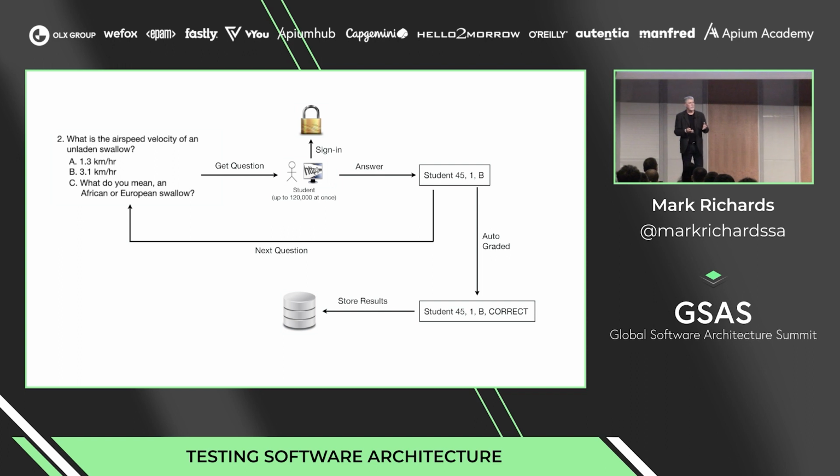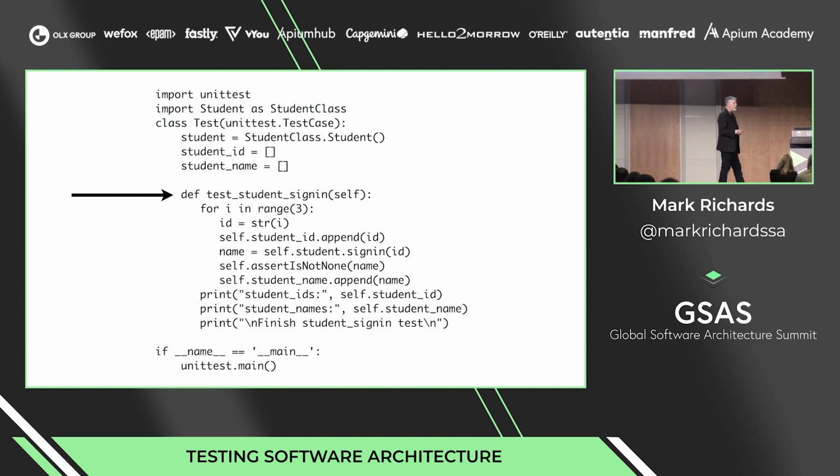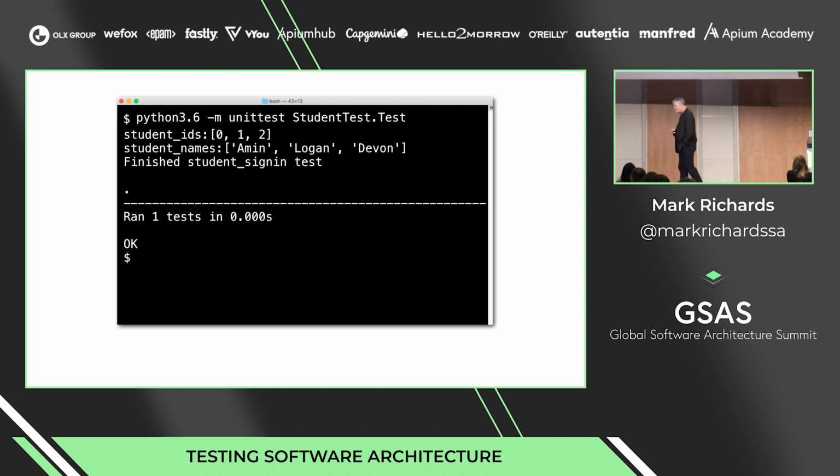And as a matter of fact, most of us are familiar with what to do with this kind of system. We write code, and then we write unit test cases. This is second nature to every single one of you. As a matter of fact, this particular test case just tests a user sign-in. So we write unit tests for all the functionality. We go and execute that test. As a matter of fact, let's execute this, and looks like it passed. Fantastic.